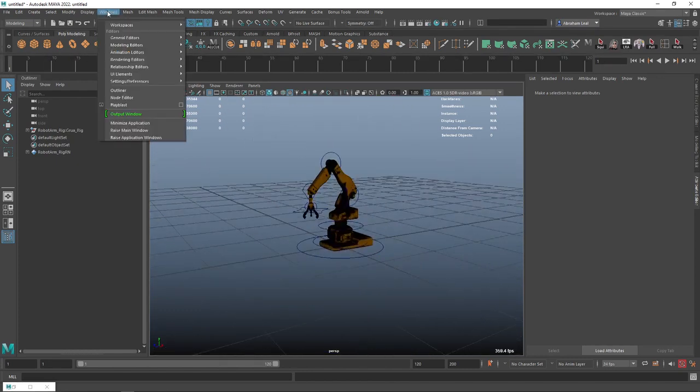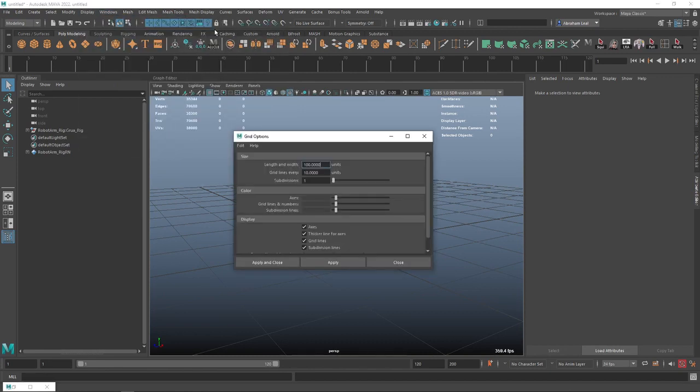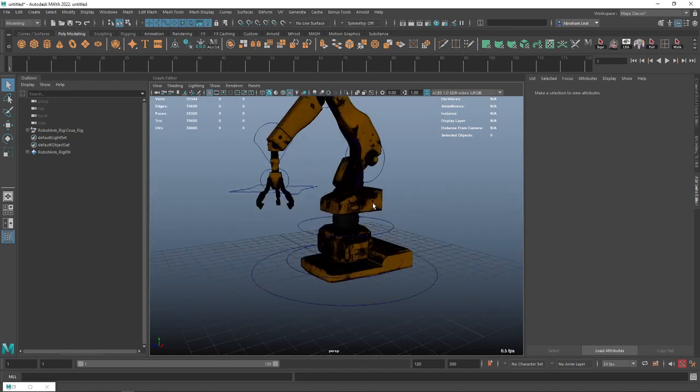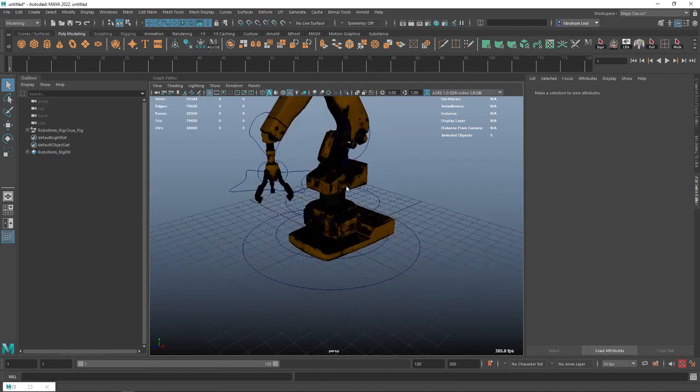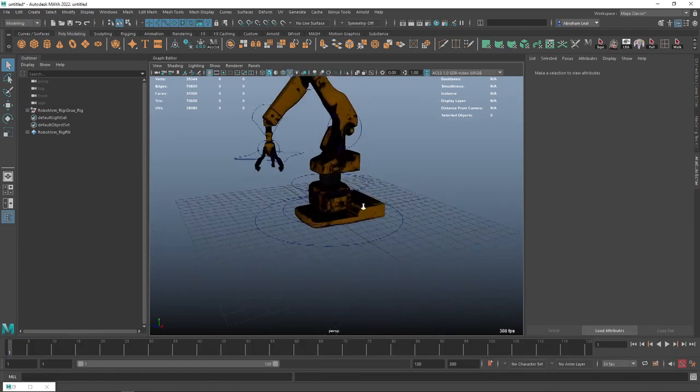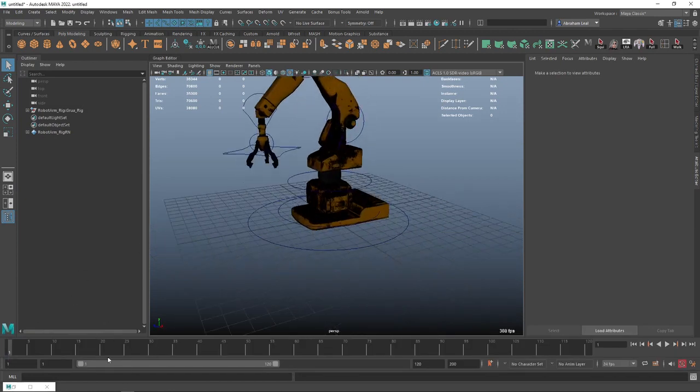The floor is a little bit big, but that's because of a setting that I changed here in Display Grid. You can just click this option box, Edit, Reset Settings, and Apply and Close. And now we're back to normal size. I also moved my animation graph to the top here, just to make it different, but let's bring it back down. You can just drag and drop it anywhere you want. Sometimes when I have my camera turned on, it obscures things, and that's why I move it up.